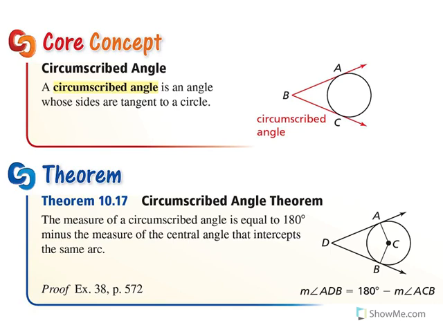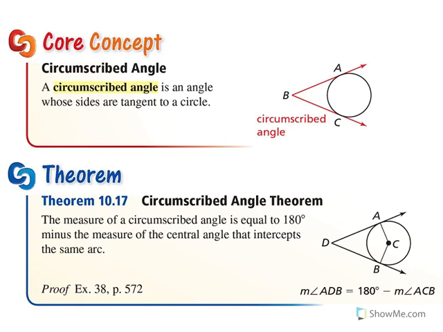which actually uses the central angle that is created. So when we have this circumscribed angle, or this external angle that intercepts the circle with just two tangents, when we are given the central angle like this one does, remember central angles are when an angle has the vertex in the center of the circle: central, center. Try to make that correlation.